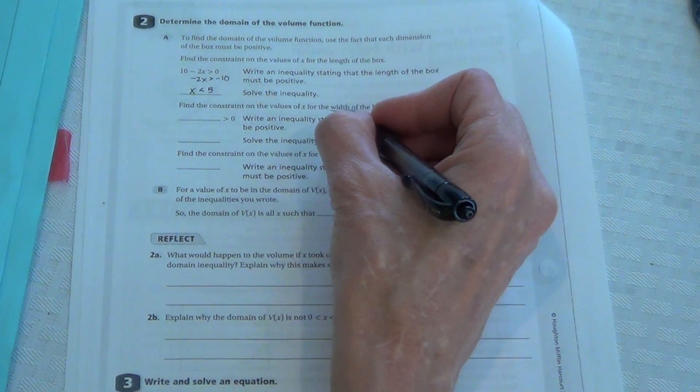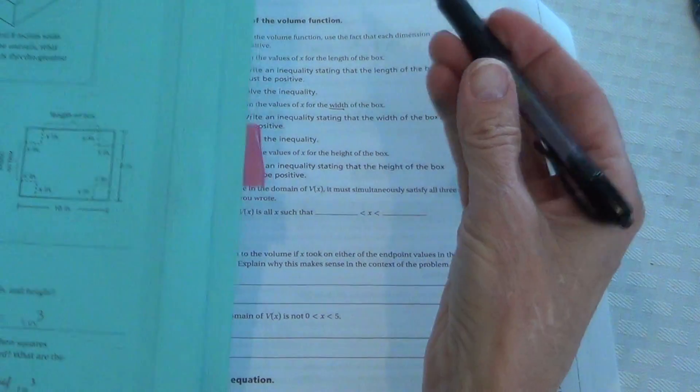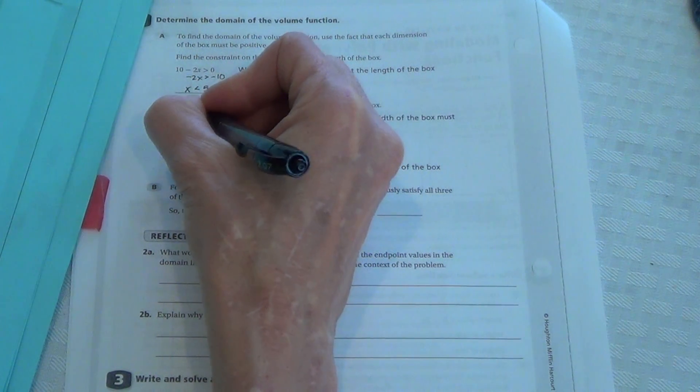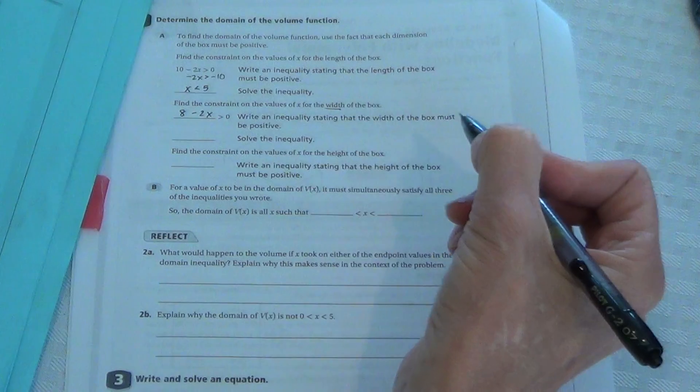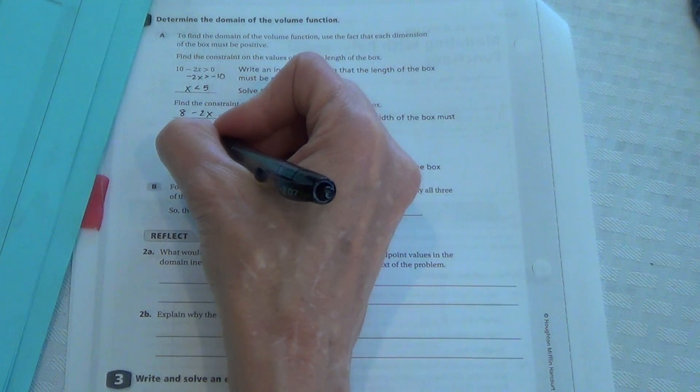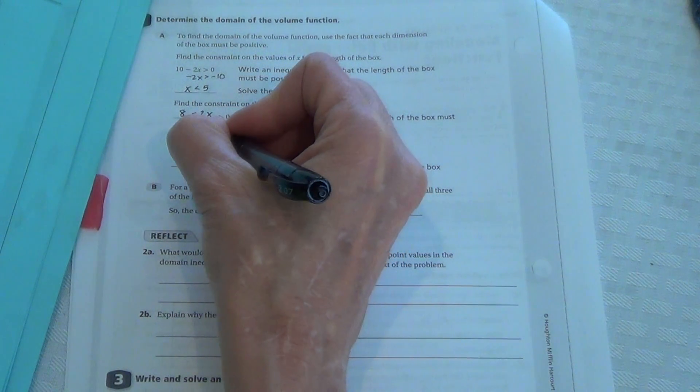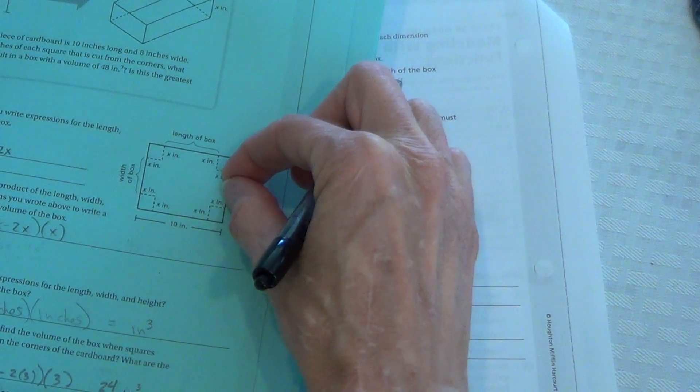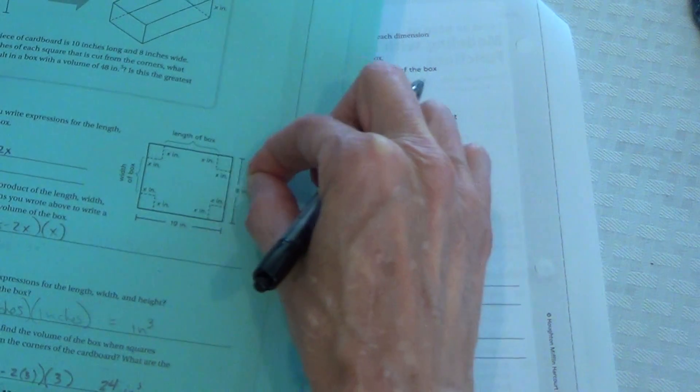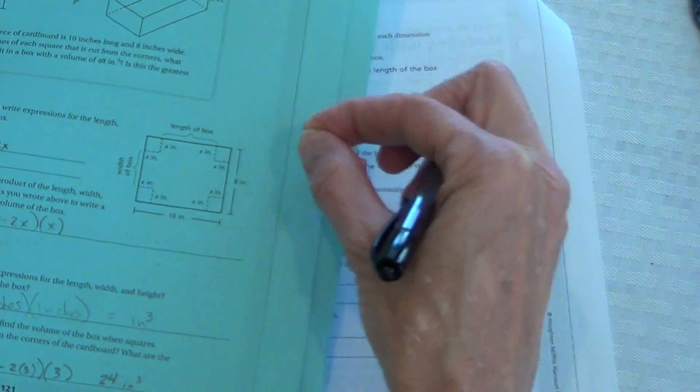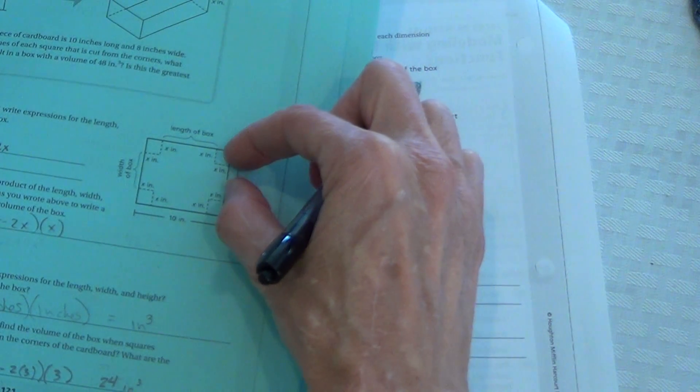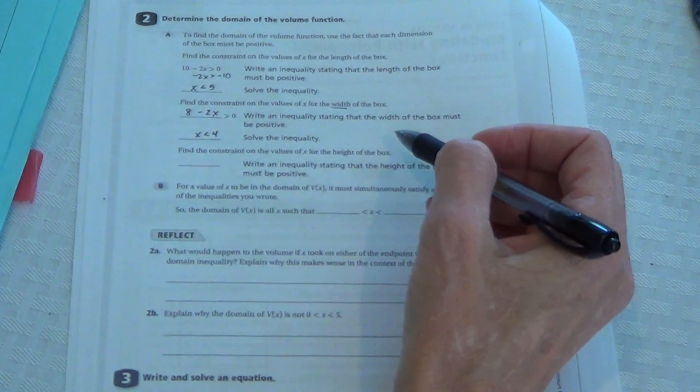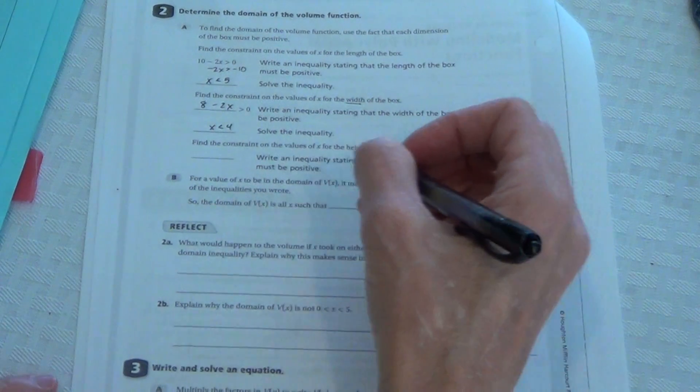Okay, now they want to do the width of the box. Well, if you remember right, the width was 8 inches. So 8 minus 2x. Do the same thing, and you'll find that x has to be less than 4. That should make sense to you if you're thinking about how far in can it come before that last dimension disappears. Most you could come in on each side would be 4 and then you'd hit that 8. So it can't be equal to 4.